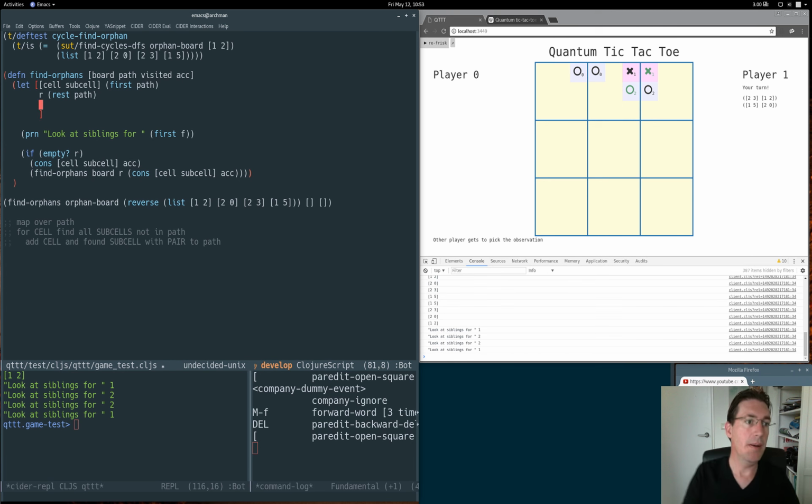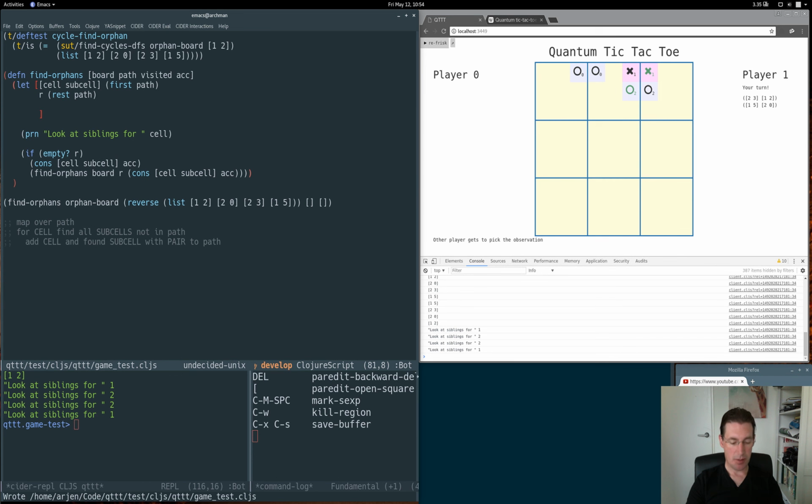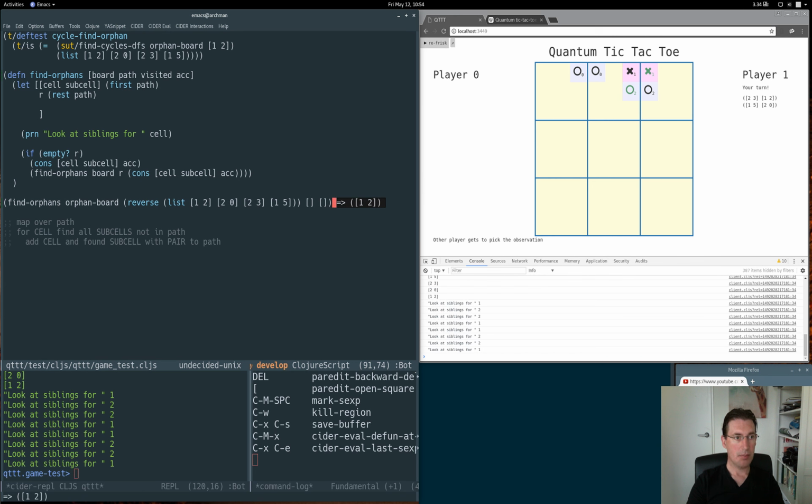All right, and we have the rest, which is the cell. All right, and now we need to keep track of the top level cells that we were at, right? Let's first make sure that this still works. Only break one thing at a time.